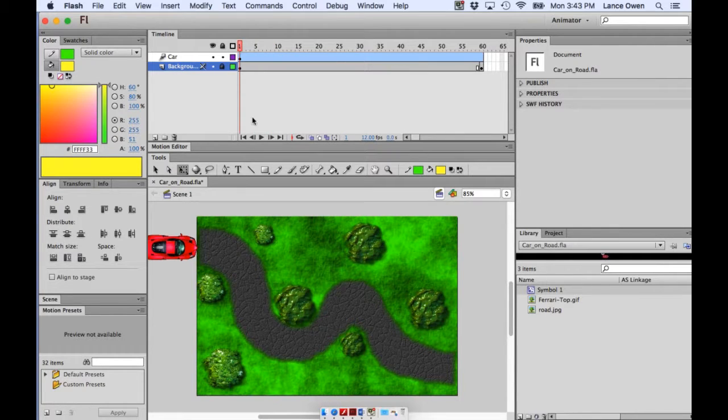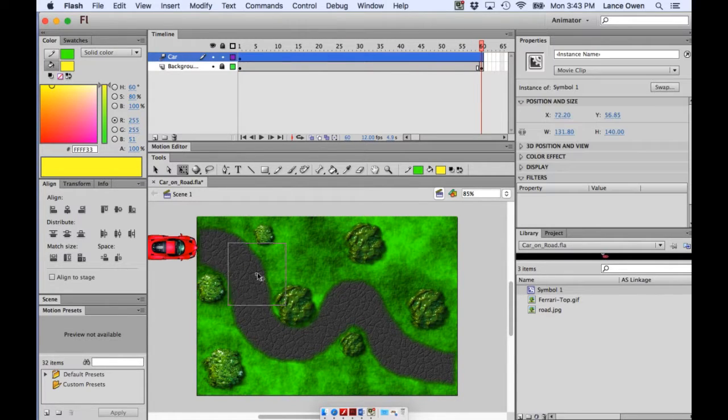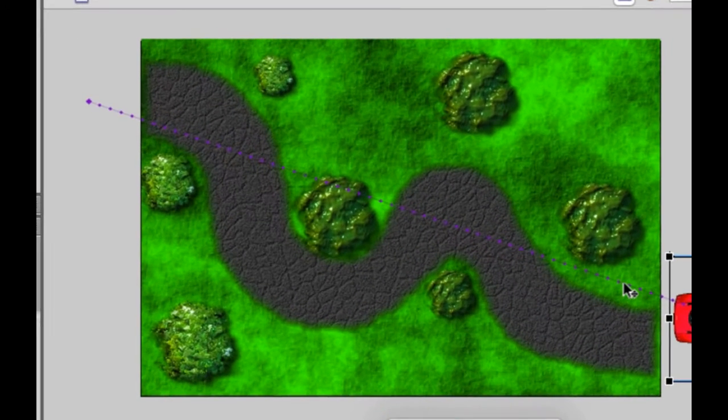What we do is the same, however. We've chosen the tween, we move the timeline, and then we move the object. And you'll see in this case that we have a dotted line going along.